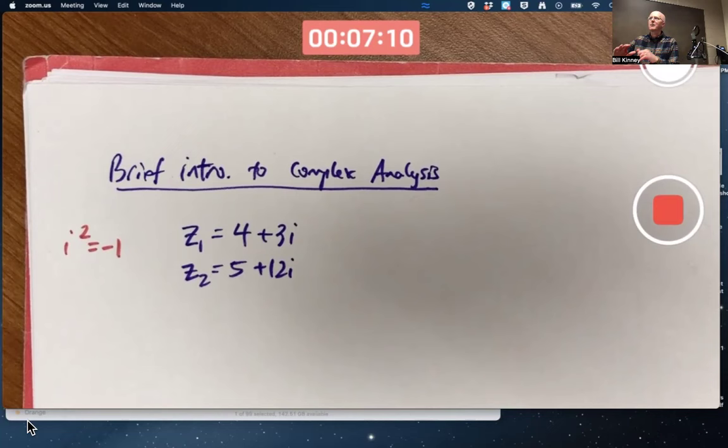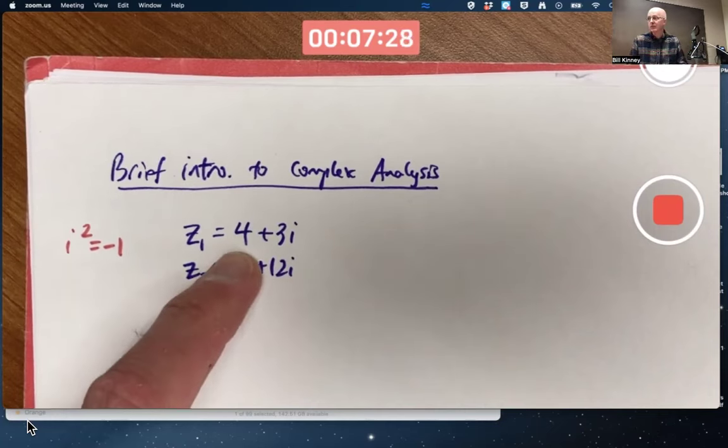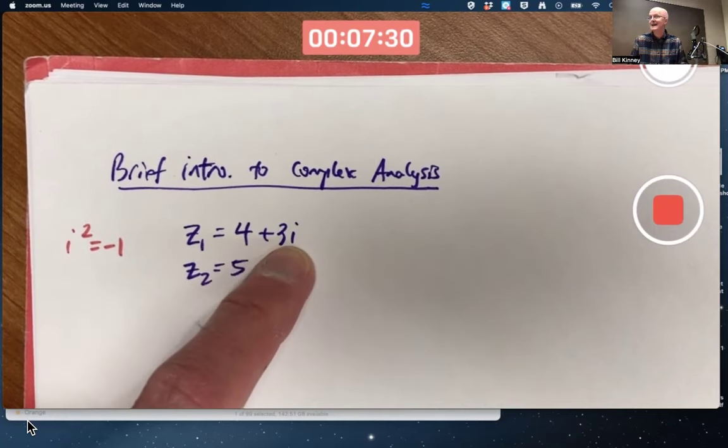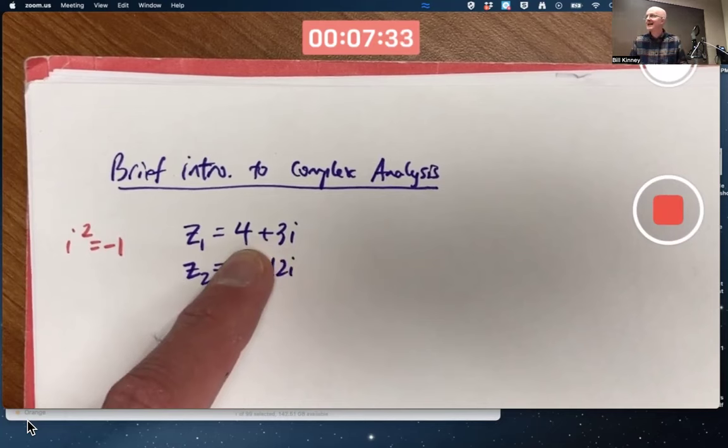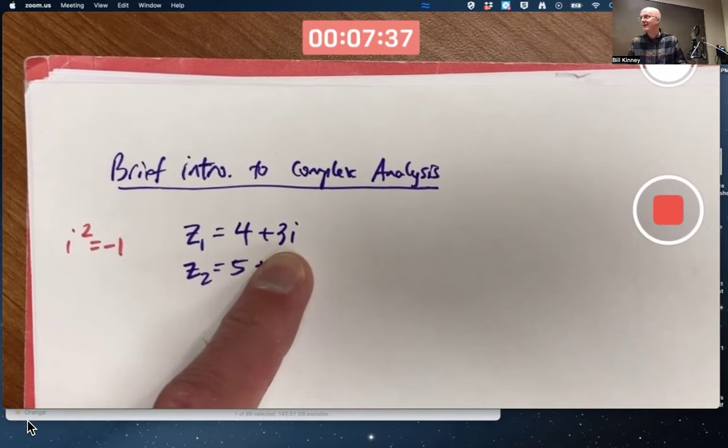And people argue and say, well, there is no such number. And we argue back and say, yes, there is. There's no such real number in the ordinary real number system, but we can create new numbers, imaginary numbers that are multiples of i, that have this property, and complex numbers that are of the form some real number plus another real number times i. The first real number, not next to the i, is called the real part. The other real number next to the i is called the imaginary part, even though it's a real number. Keep that in mind. It's just next to the i.